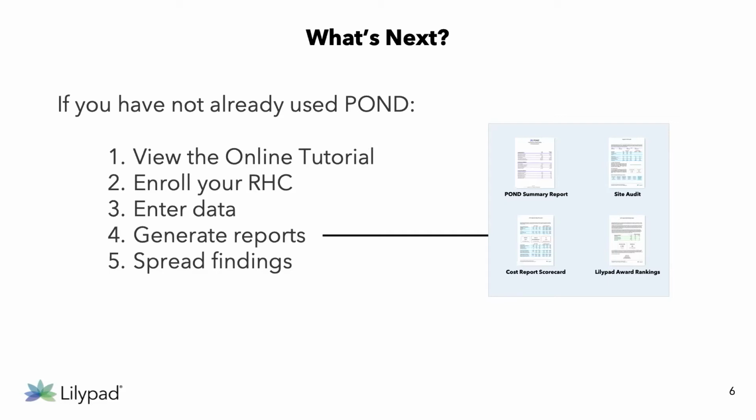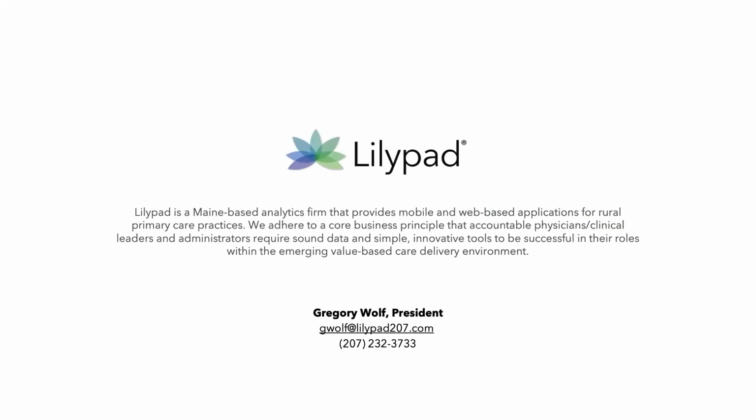So we're asking you to do it for your own edification. We're also asking you to do it to be a good citizen and a good partner of the Office of Rural Health. All right, so that's really my last slide. Now I'm going to change my screen share, and I'm going to start showing you some of the reports that we can generate.